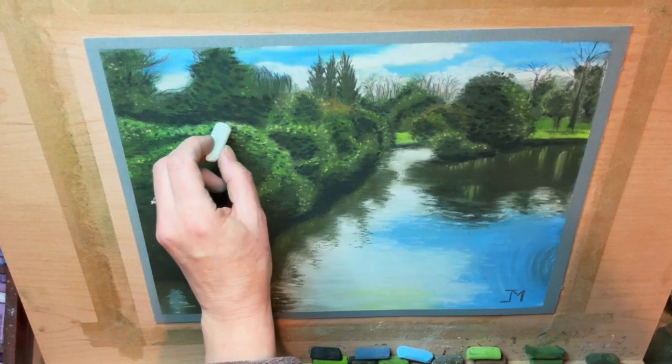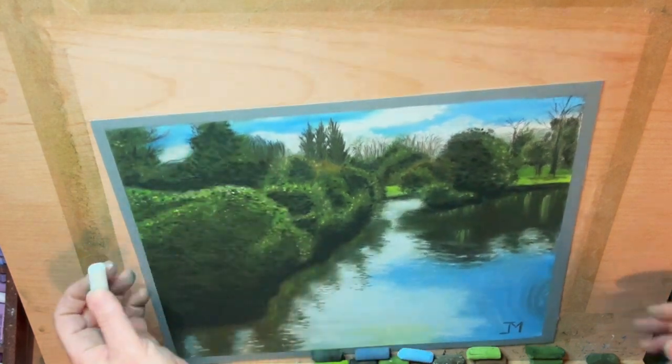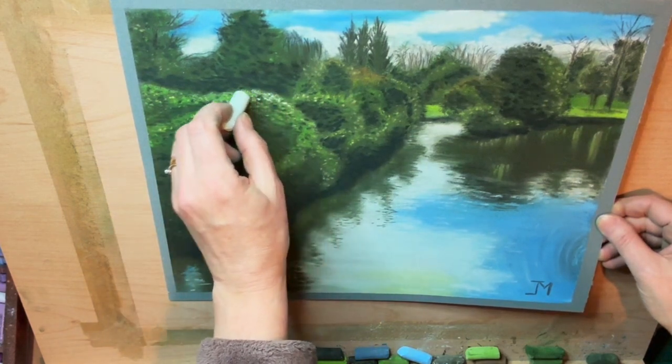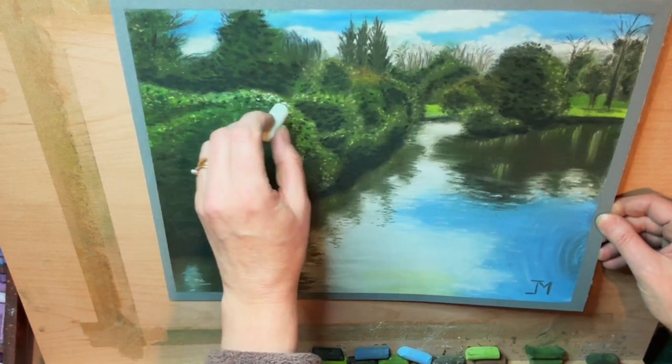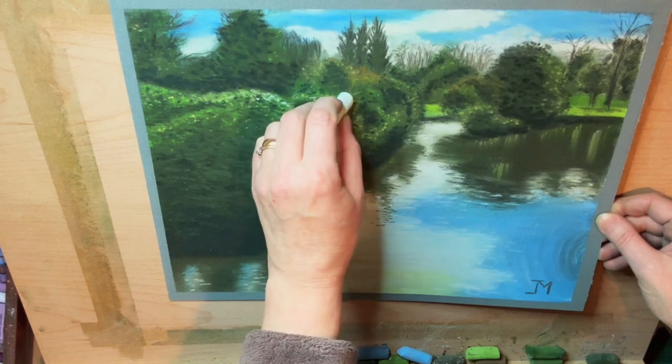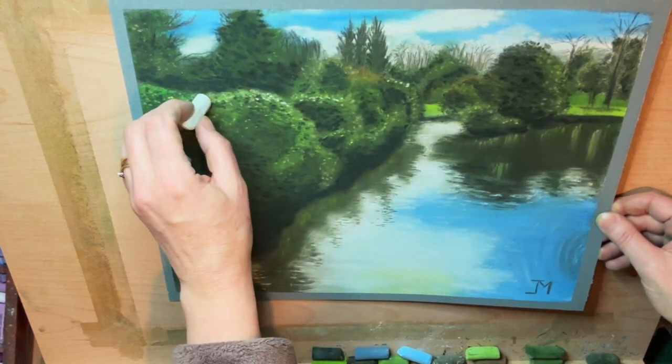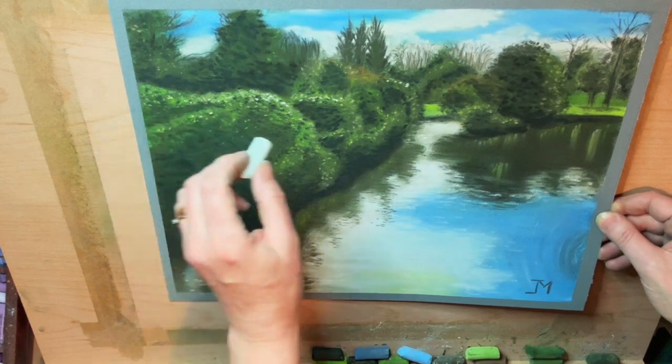Again, finding little bits to do, little bits of highlight that I've looked at and I thought, you know, I could just do a little bit of lightening here and there, just to make that part pop a little bit against the dark background. So yes, I am messing with it again.